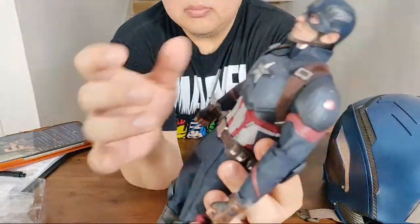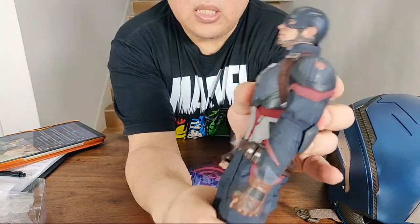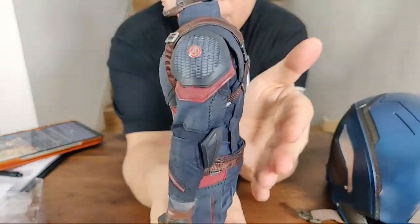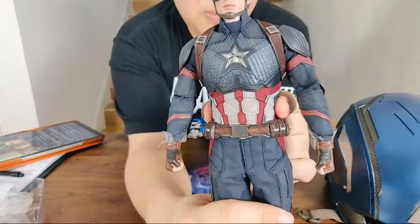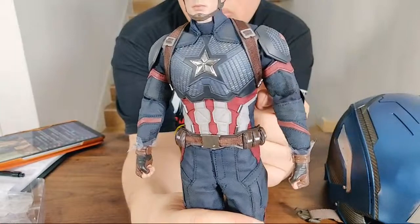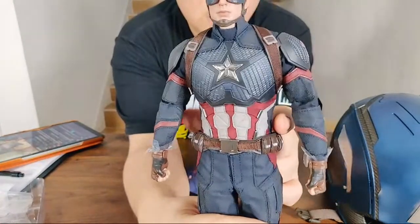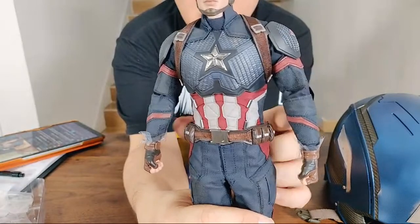Okay. The body shape is pretty nice. So basically from the chest plate you can see you got a pretty good shape, and also the other part, they use the synthetic, just like Infinity War. So the materials are thinner or more close to the body. You get a better shape, the waist. You can see the waist here.